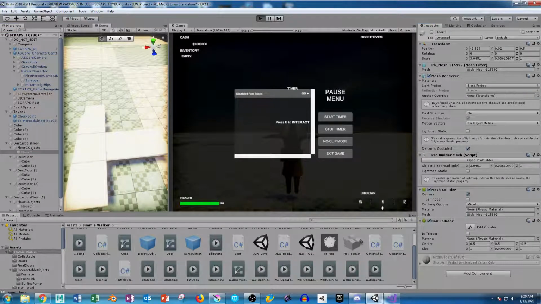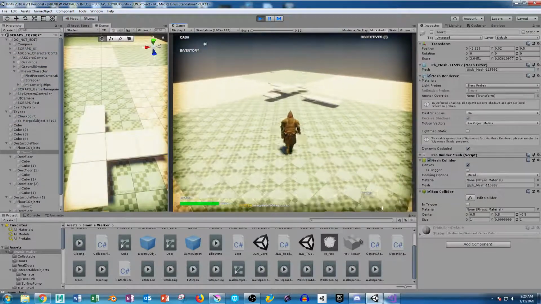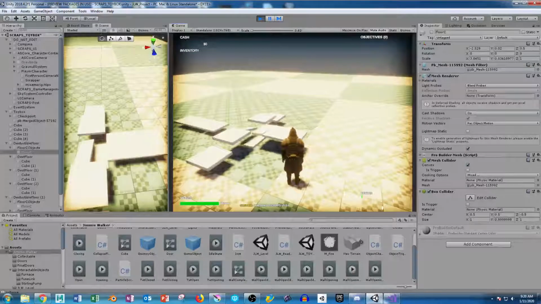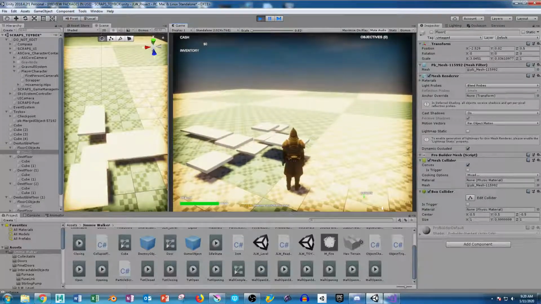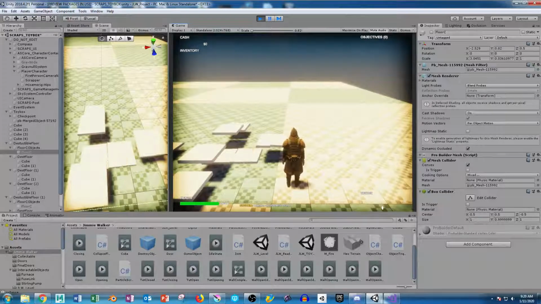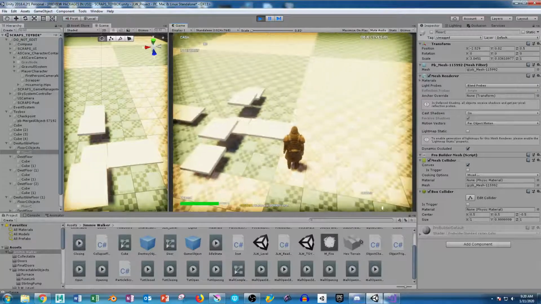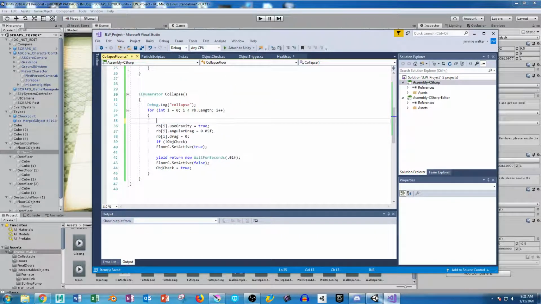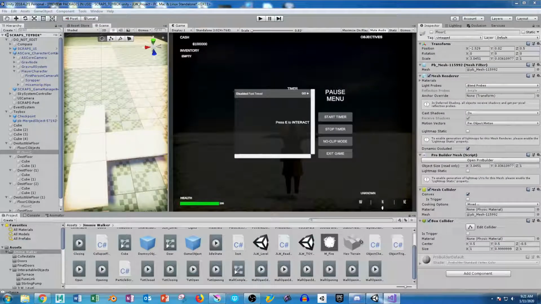So we go ahead and start this up. I'm going to come here. Okay, there we go. It is working. It takes a second. And the reason why those are all falling one at a time is because of this for loop that we have in here. It's actually waiting 2 seconds each time. So if you want to fix that, what you can do is just simply get rid of that and put it right there.